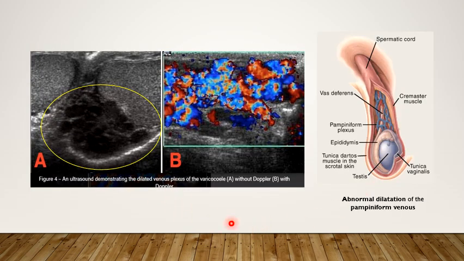Okay, this is an ultrasound. This is the structure. See the pampiniform plexus become very engorged due to blockage of the vein higher up. As a result, this bag of worms feeling. The ultrasound shows you here a normal ultrasound, and dilated veins here, and you do a Doppler. This is a Doppler, so it shows you the veins, colored blood vessels that are dilated.